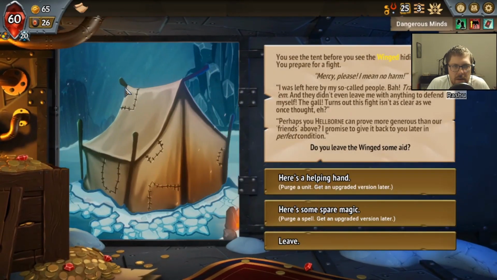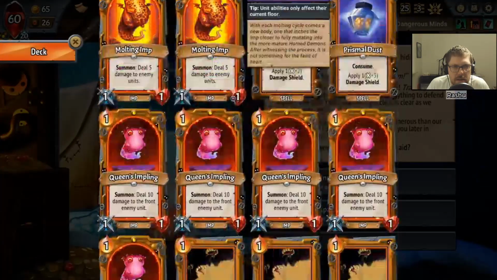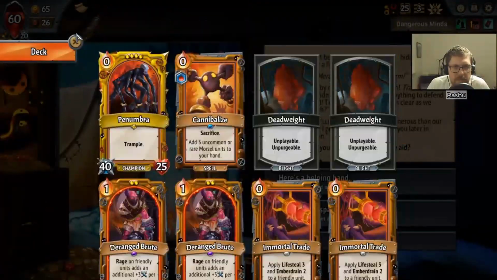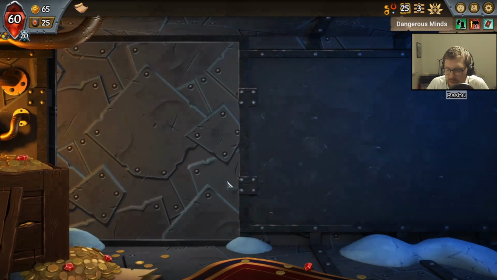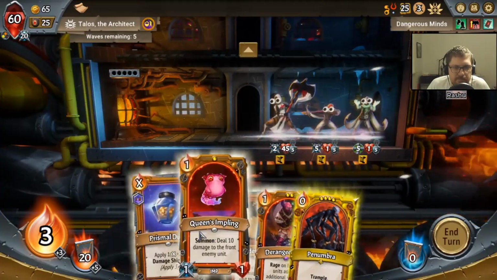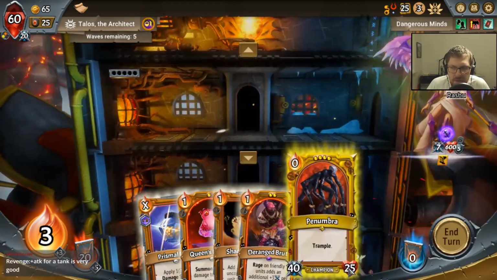Ooh, interesting. Do you want to purge a unit, or do you want to purge a spell? I kind of feel like purging a unit. Let's purge one of the Deranged Brutes and see if it comes back with something like Revenge, give everything extra damage. That would be pretty good. Biggest issue we have right now is we have way too many cards. I don't think we need all these morsels, and I think what we need is to get to our capacity, our Space Prisms much faster. Given that, I kind of like putting Penumbra in the top.